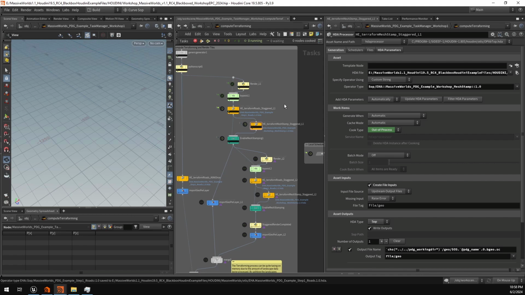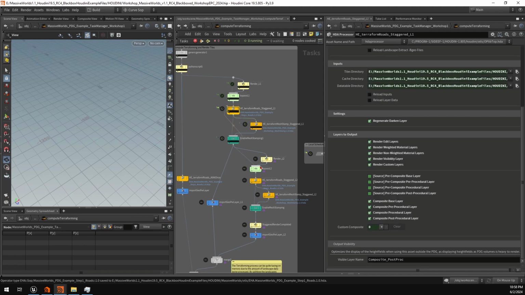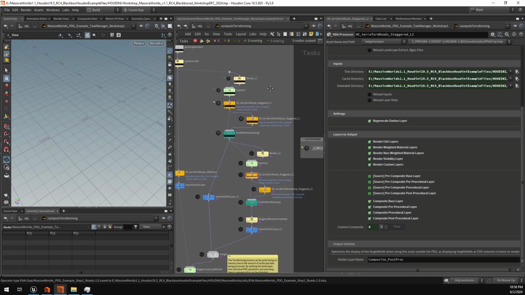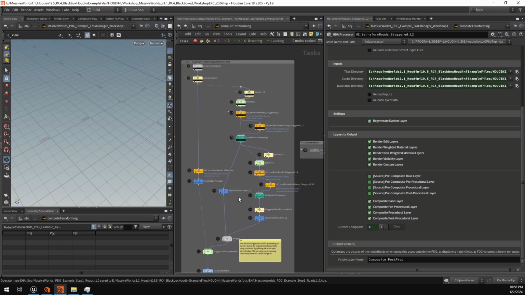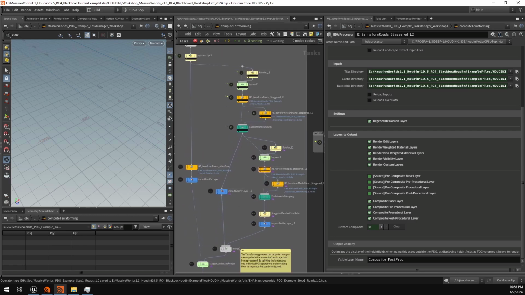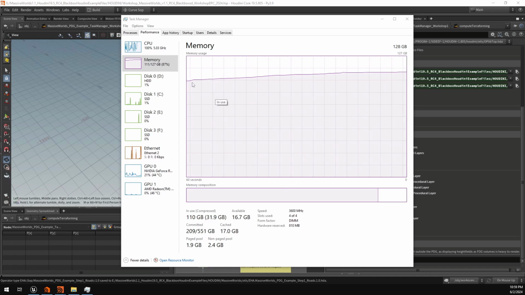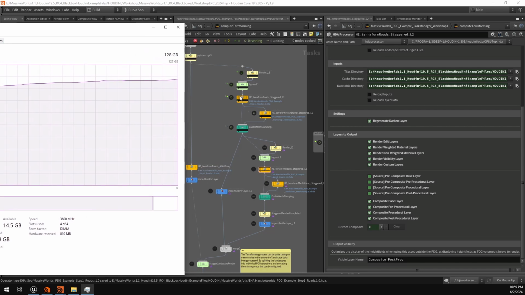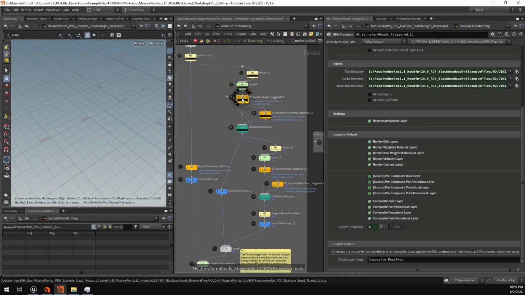Now this is going to take a minute, especially for the terraforming stages for the roads. So what I'm going to do is pause the video every time it's computing, and then you're going to see it progress through, so you don't have to sit through this waiting for it to finish. Now incidentally, you'll notice that it is building up memory, and like I mentioned, because I've staggered the process, this will take some memory for each step, and then it's going to let it go because it's going to purge this particular node out of memory and then move on to the next one.